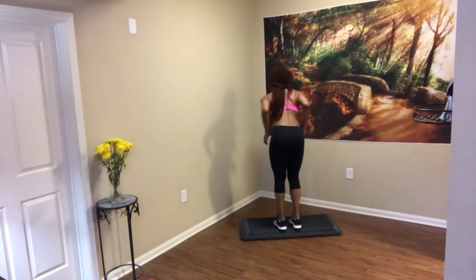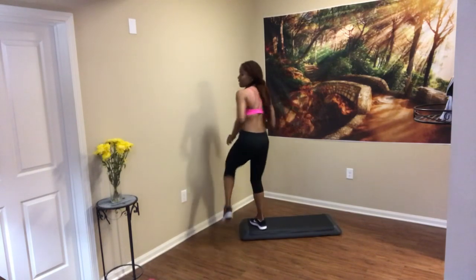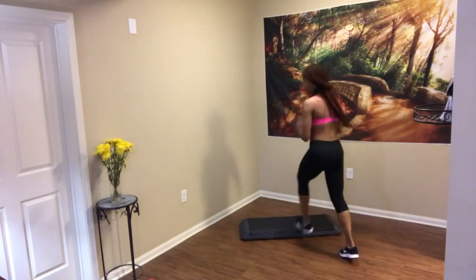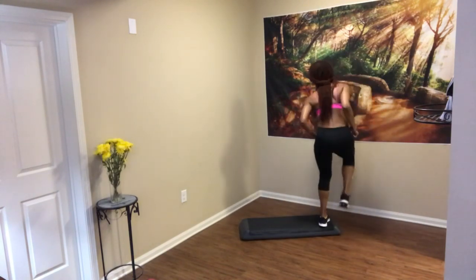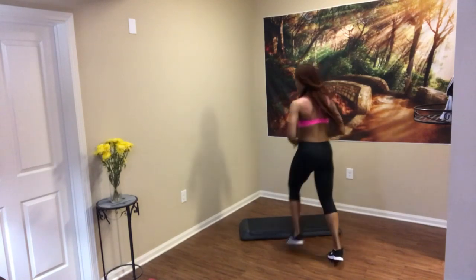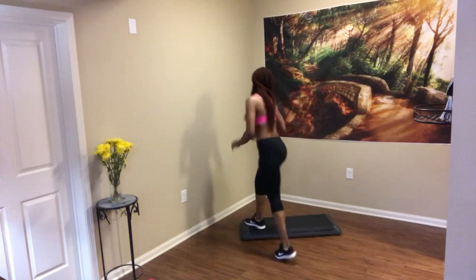Tagging your L step. L step, corner to corner. So step, knee, knee, knee, exit. Go again. One more each side. Making sure that foot is on top so you don't slip. All right, here we go. Single hands. Keep that single hand. Keep it, keep it.